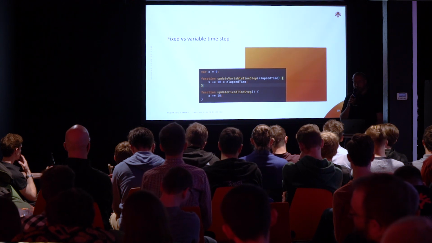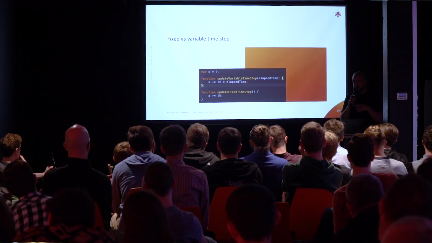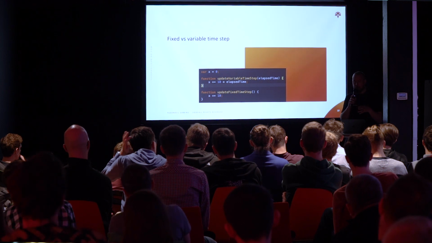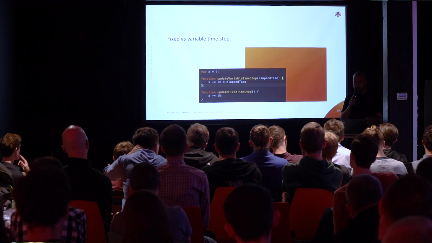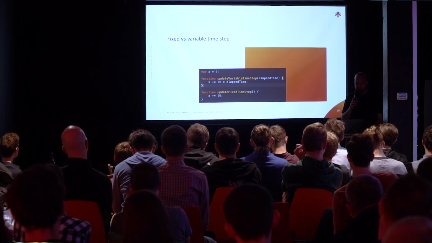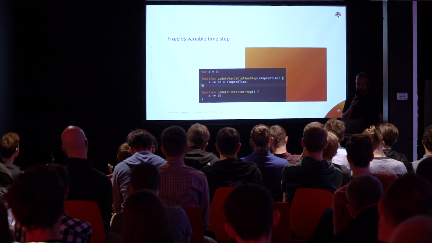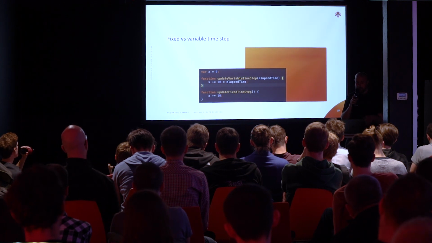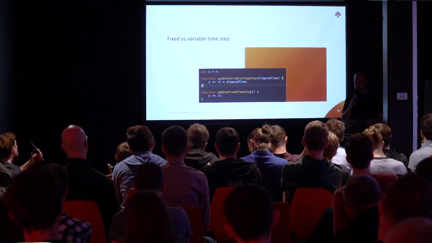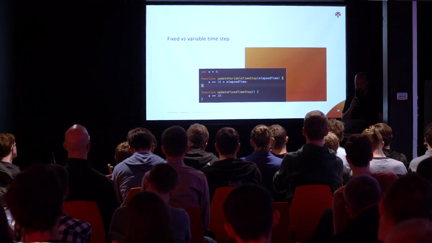To make the transition smooth, we had to change the Spine animations to use a fixed time step. By default, Spine animations use a variable time step. A variable time step means that depending on the time elapsed since the last frame, the animation is updated accordingly. A variable time step can fluctuate between frames depending on what your machine is doing at the time. The alternative is called a fixed time step. With a fixed time step, the elapsed time between frames is not used. Instead, each animation or simulation is updated with a fixed amount. You get reliable updates each frame.